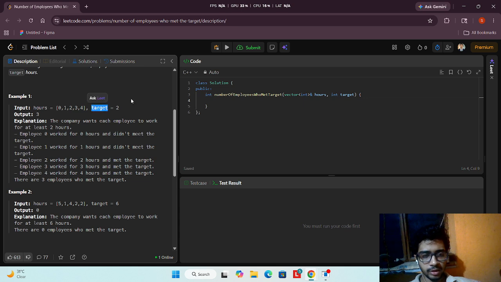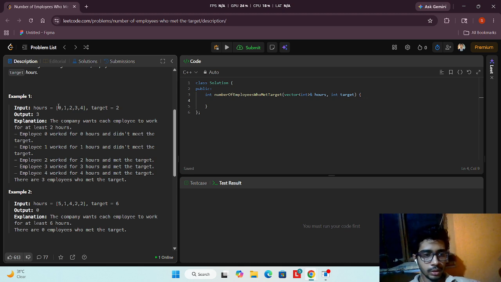The array has 0, 1, 2, 3, 4 elements in it, and the target has one value, 2. The company wants an employee to work for at least 2 hours, meaning the employee should meet an hour count of 2.